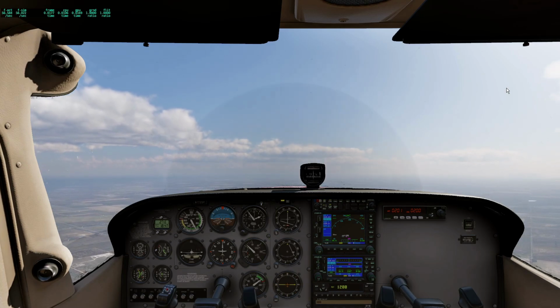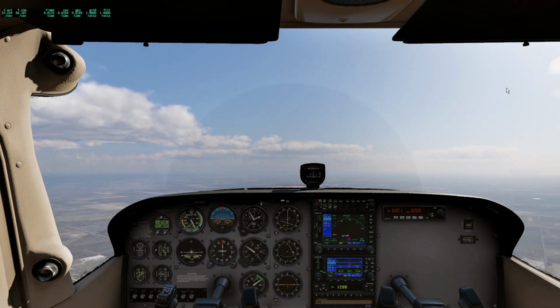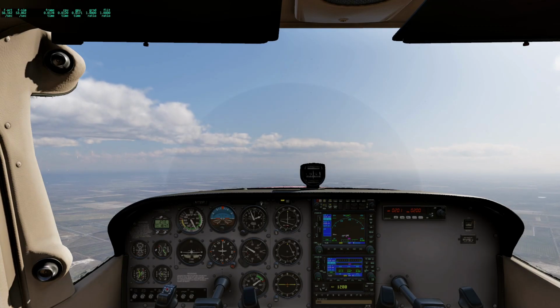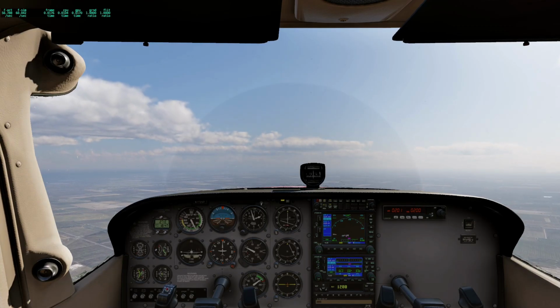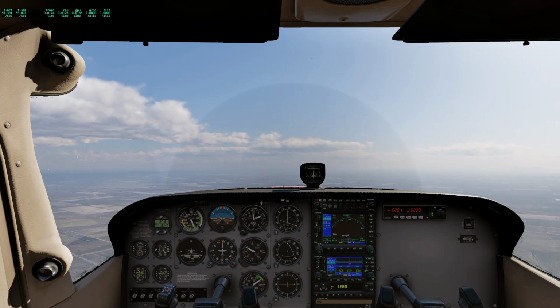We're getting close to 2,000 feet, and then we're gonna hit 2,200 and level the plane at 2,200 feet altitude.